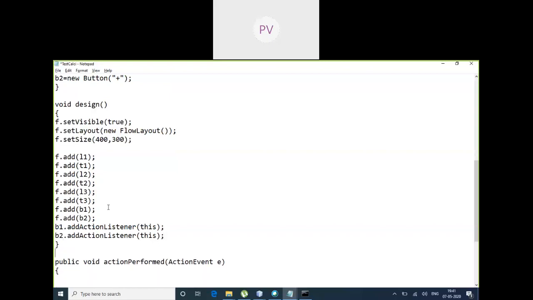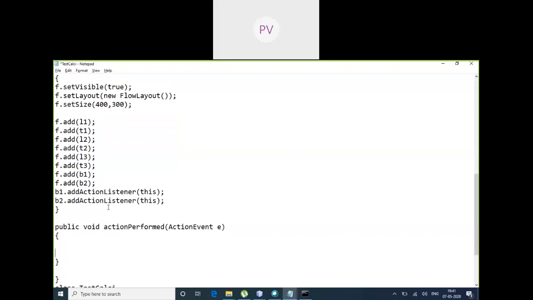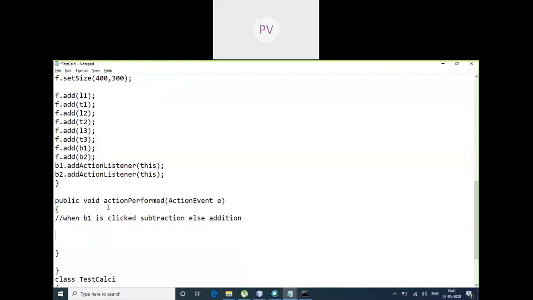Now we have to start writing the logic. When B1 is clicked, what we should do is addition. That can be done with if-else, like the plain color change we wrote earlier. We have to know whether the event is generated from B1 or B2.